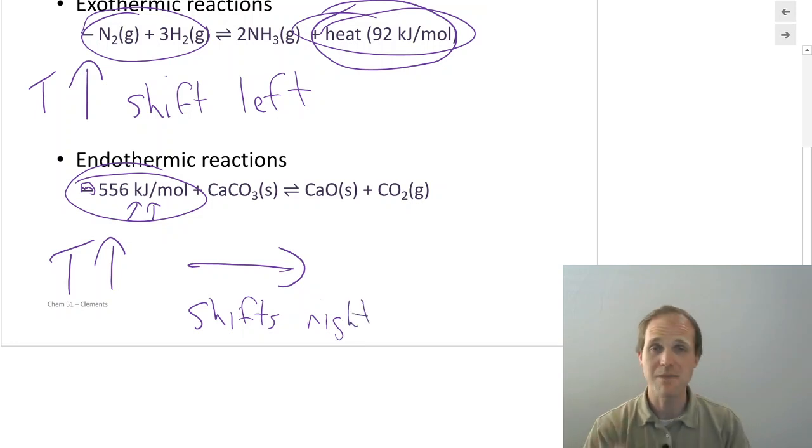And again, there's a bunch of math behind this. Le Chatelier's principle is not just this kind of hand-wavy thing. There's some math behind this that we'll get to. Well, actually, now that I think about it, I don't think we ever actually covered that equation. But there's some math behind this. It's not just kind of hand-wavy. There's a reason that as you add temperature, it shifts to the right because of how it affects the K expression. All right.